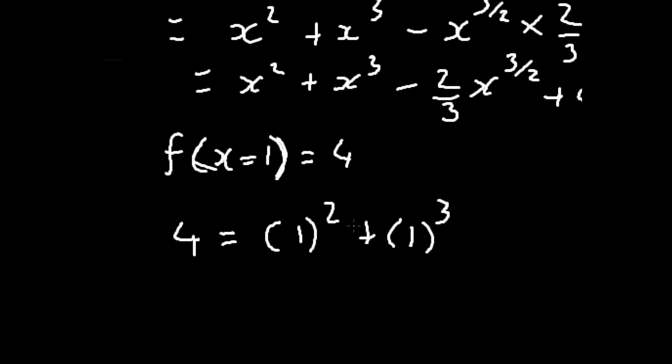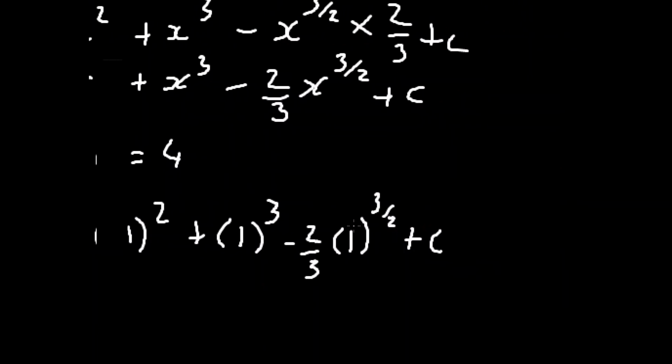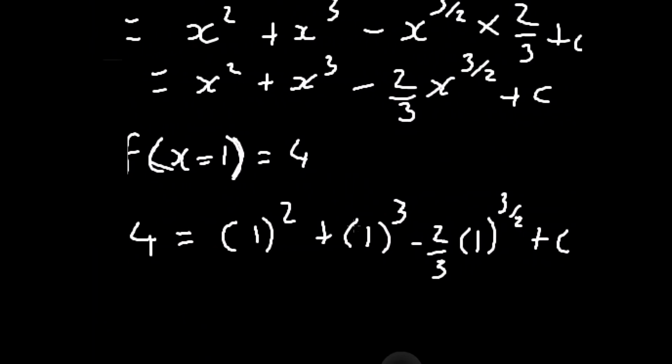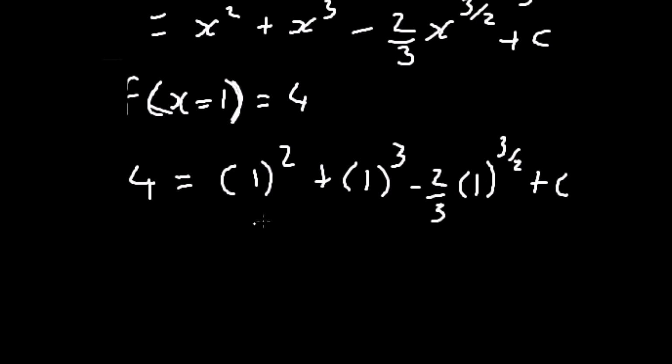Okay, and we're going to figure this out in a moment. Let's just take all the steps to work it out. And the last thing is to say plus c. Okay, so almost there. So now that we've got this, let's simplify it because that looks horrendous. 1 squared, 1 times by 1 is equal to 1. Plus 1 cubed, 1 times by 1 times by 1 is also equal to 1. That's nice. It's all nice and easy maths so far.